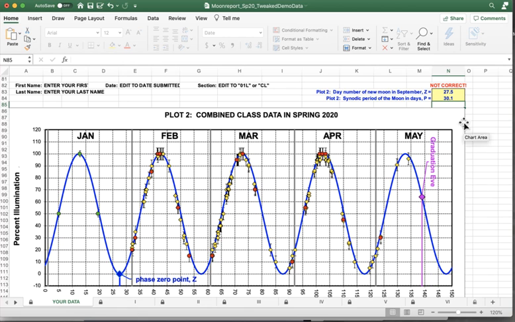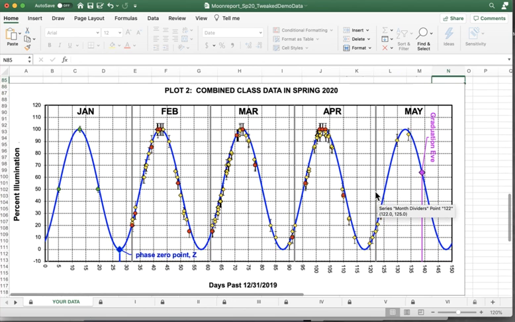So my current fit produces a prediction that the phase of the moon on May 16th will be 64% illuminated, a waning gibbous moon. And then you have to answer a question as to whether or not a moon with the phase that you're predicting would be visible at midnight if it were to be clear.